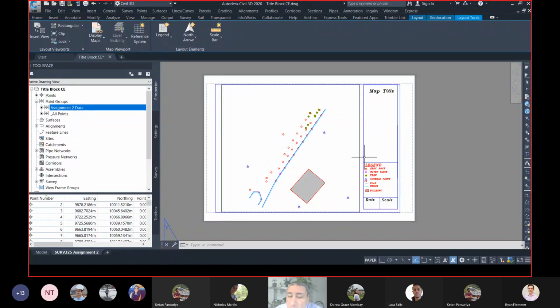We have to add a few things more. I tried to make your life easy, so I came up with the legend for you. All you have to do is ensure that your map follows 100% the legend. We've done this already. And we have a map title. So in general, map title, for example, like Cedar Break Community, or maybe State, or maybe Calgary map. So every map comes with a title. So you need to have a title. In this exercise, maybe you can call it Tahir map, or assignment number 2 map. Just give it any title.